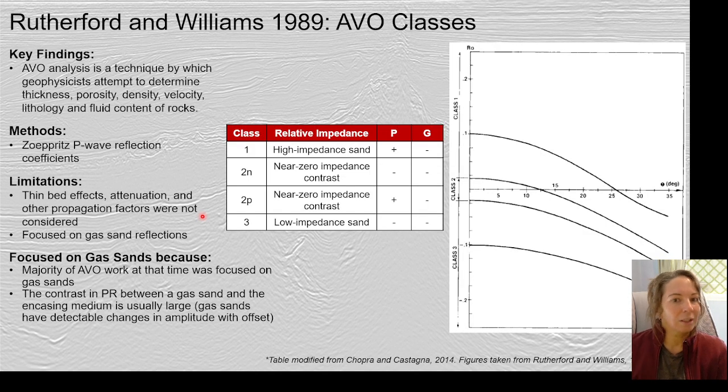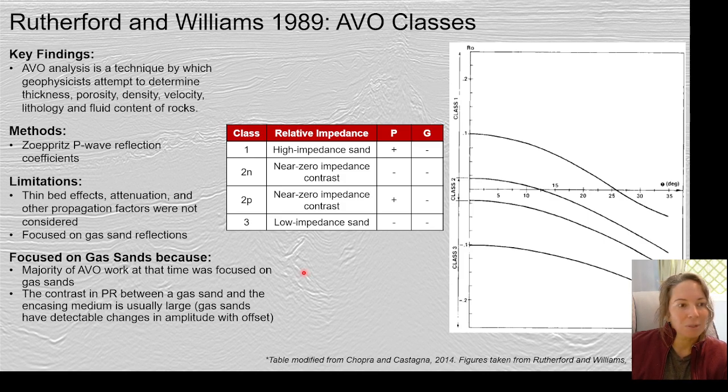All right, so let's go a little bit deeper now. Rutherford and Williams gave us our first systematic classification of AVO responses, and they had 3 at the time. If we look at this table in the middle, they break down the different classes based on the impedance and gradient behavior. Right? I think I got that right. They focus mainly on gas sands because, as I've mentioned before in a lot of other talks and in the DHI last lecture, that's where AVO effects are the most dramatic.